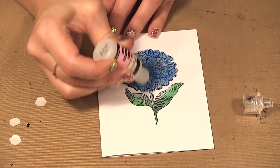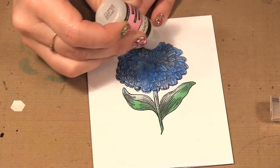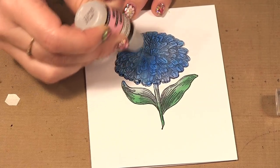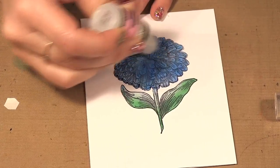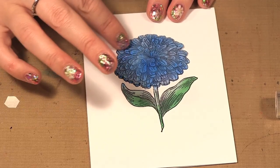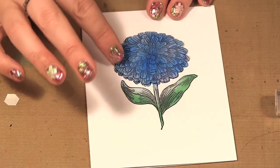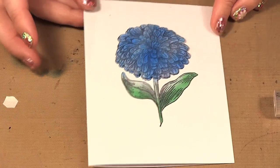And you just want to cover it all with the glue, and then we'll set it aside to dry, and you'll end up with that nice sort of almost an epoxy finish on it. You can even push some on and then with your finger just smooth it out. So I'll just let that dry.